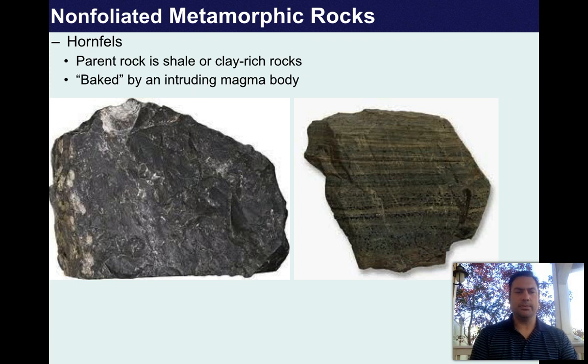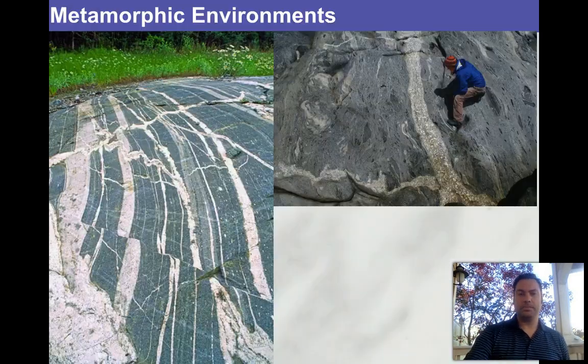And then hornfels, of course, we just talked about this earlier. For hornfels, the parent rock is usually a shale or clay-rich rock. And when I say shale or clay-rich rocks, remember clay-rich is indicative of a graywacke. So hornfels sometimes is thought of as a meta-graywacke, which is one of the reasons why hornfels is not the prettiest rock in the world, because graywacke is probably the world's ugliest rock. Baked by intruding magma bodies. So this is where you come in and you just heat the sucker up with contact metamorphism. So I just brought up an important term, contact metamorphism.